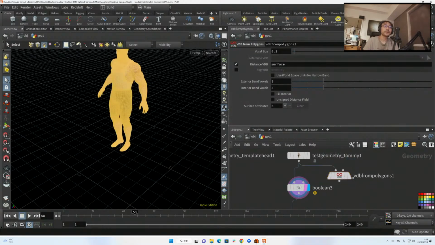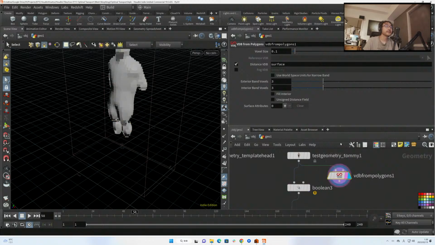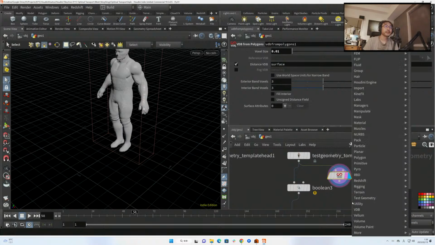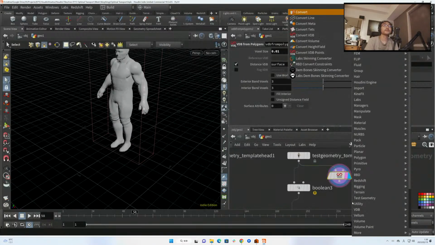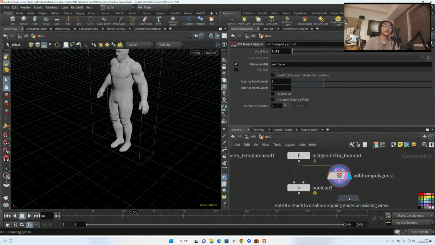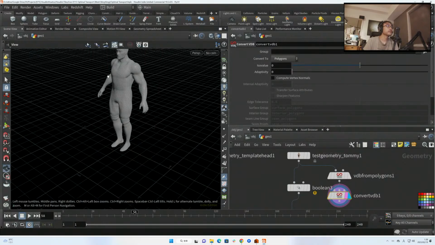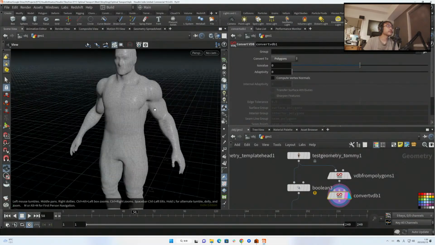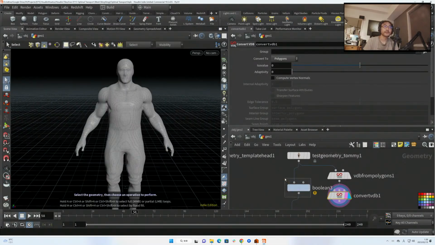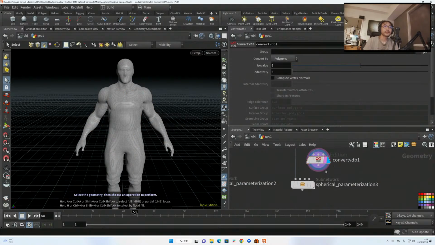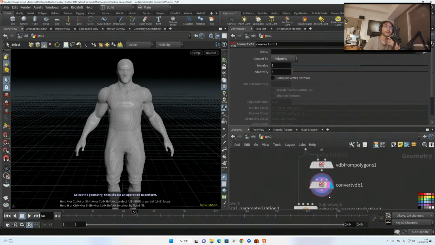BDB from polygon. Convert it back to meshes. Like that. The detail has been lost. So that's the limitation with the library that I'm using, I guess.